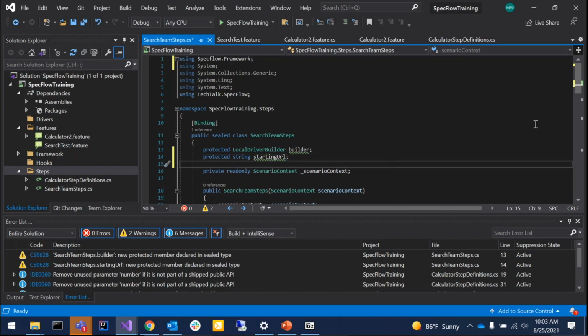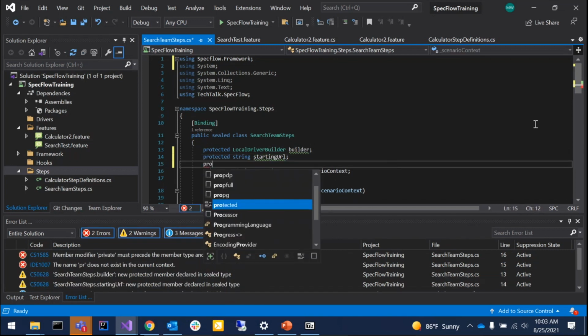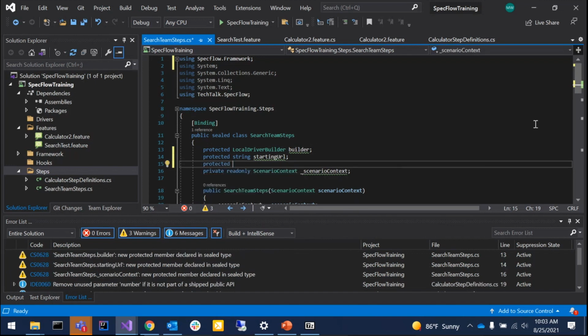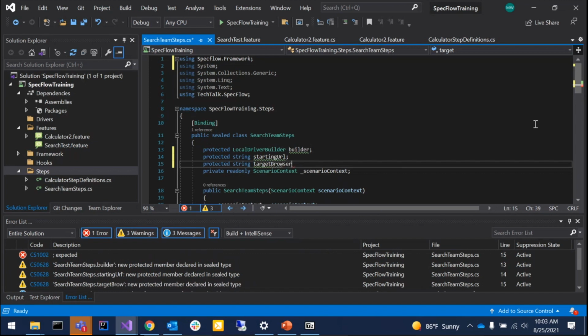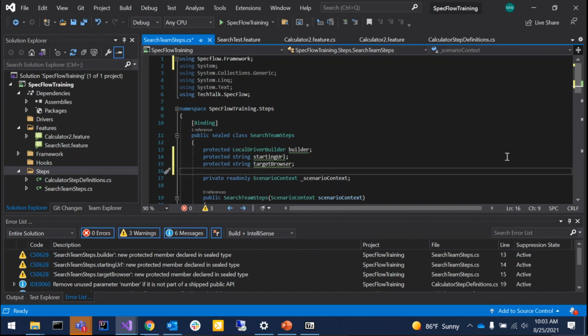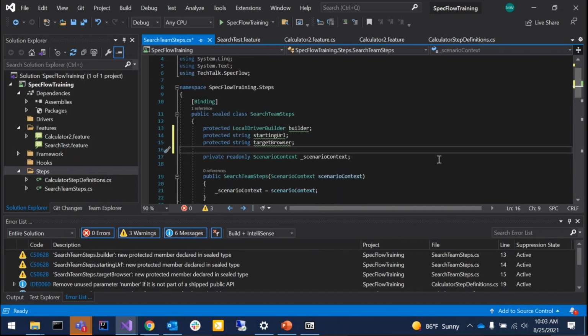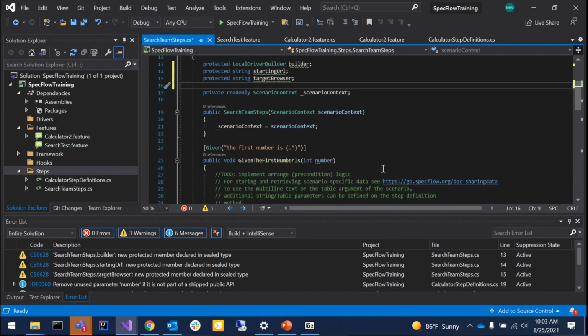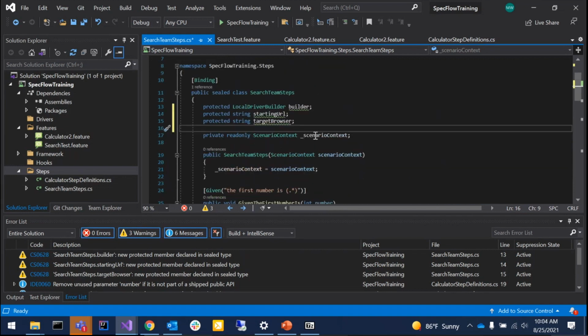And then one final thing we need to do is protected string, and then we're going to do target browser. There we go, and let's see, we should be good now to start transferring some of our steps from our feature file over.